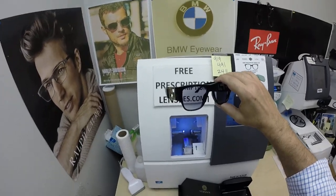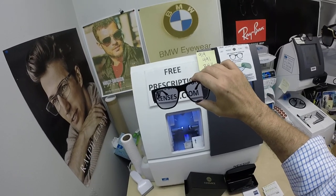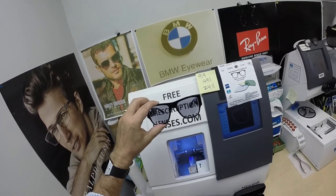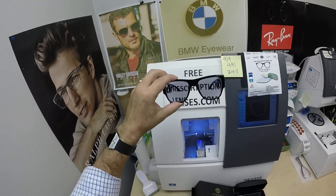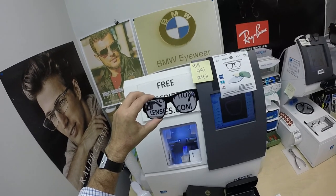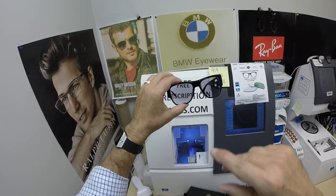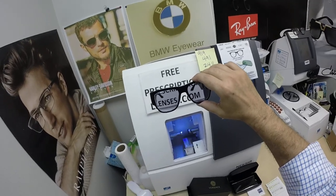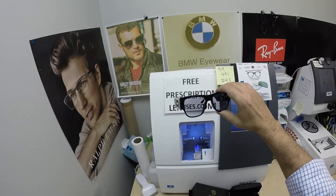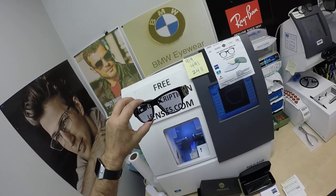He'd get it up there within an hour or two, or by the next day. Ask him how long it would take and he'll tell you, then he'll do it for you and send you the link when it's done. You can purchase directly. If any of the website stuff looks confusing, he can build a cart for you — just tell him what you want, like this Versace, the Photofusion Extra Gray, the Duravision Platinum. He'll build a cart, give you a password, email that to you, and you can check out using any credit card, PayPal, or a health savings account flex card.